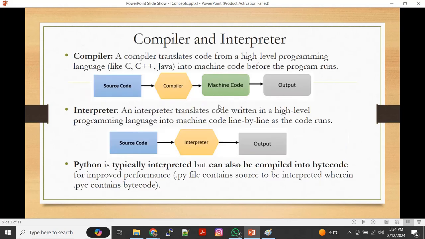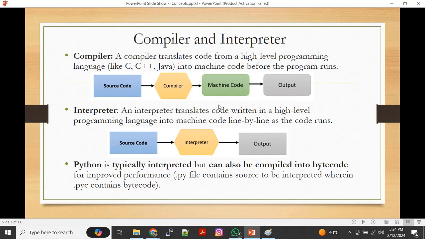And let's now talk about compiler and interpreter. A compiler will compile our source code into machine code, which is in the form of bytes, zeros and ones. We must have come across C, C++, Java, right? So these languages, we have to compile them first before we start executing them. That's what the compiler does. Then the interpreter would not need that compilation step, and it will directly start interpreting the source code line by line. That's where you see there is no additional machine code step in the interpreter.